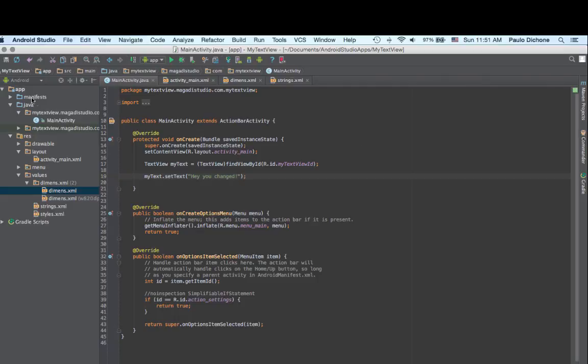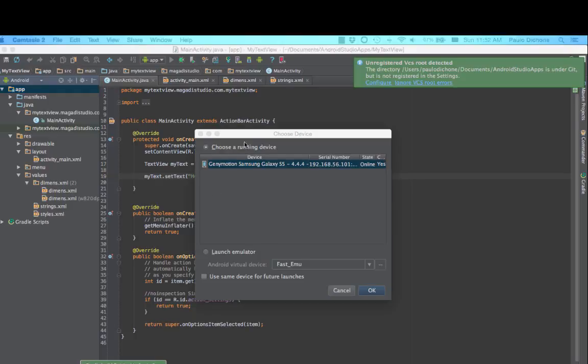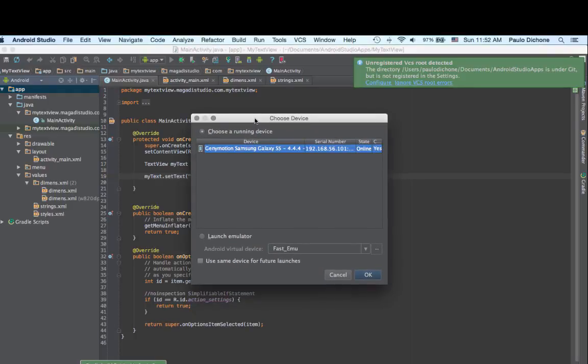If we go ahead and run this app, so go ahead and click run, and I have already started our Genymotion emulator here, which I recommend you always do. All right. Now the other thing, once it starts running our device, it asks you here to choose. And you see here it says use same device for future launches. I always check these. That way it doesn't have to show me, okay, go ahead and choose a device. It just goes and picks up a device that it's running and applies everything and just runs the app.